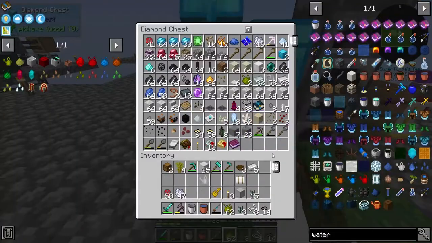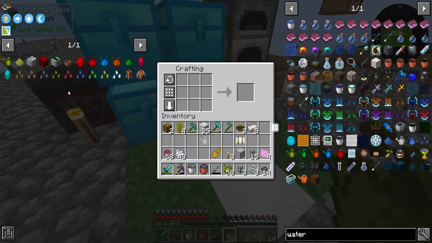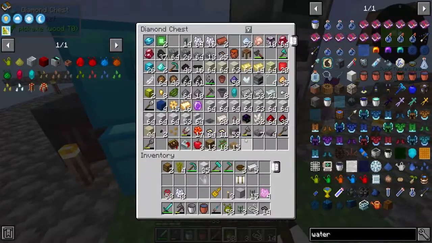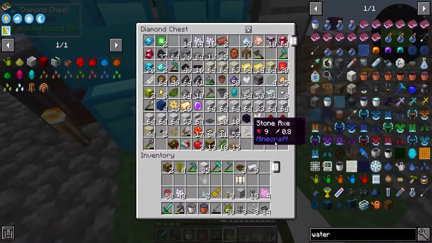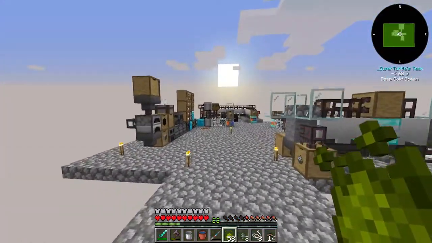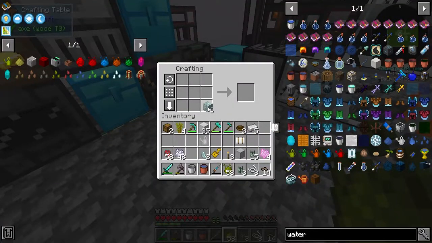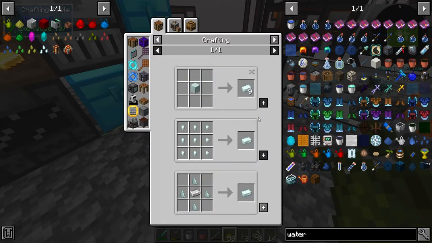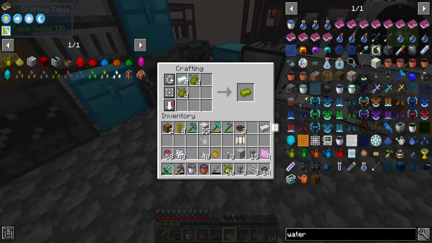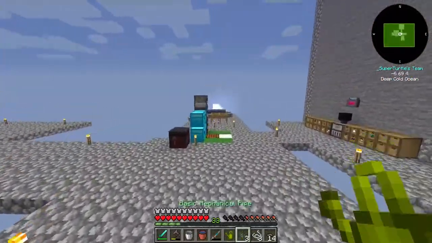Cool. All right, now we do need some diamonds. I don't know if this is going to be enough diamonds. It is going to be enough diamonds. Missing the ingots. We need to make a prosperity ingot. We need to prosper. We need to grab some more. Okay, prosperity ingot. All right, and then those. And there we go, Inferium watering can.